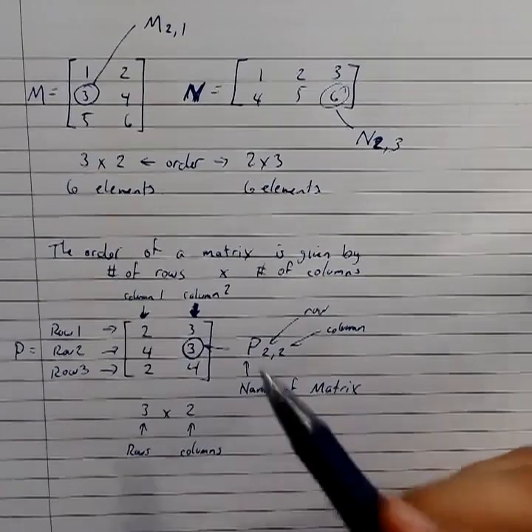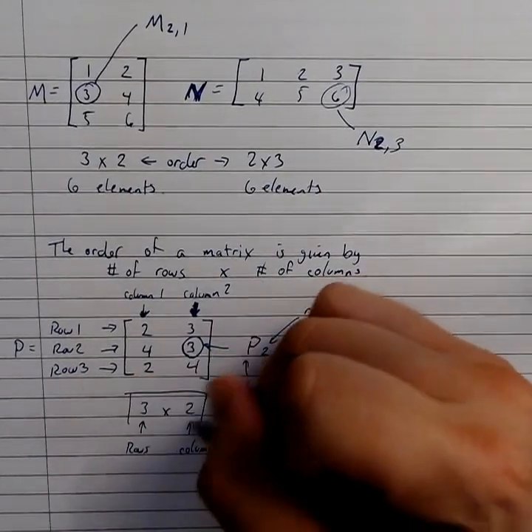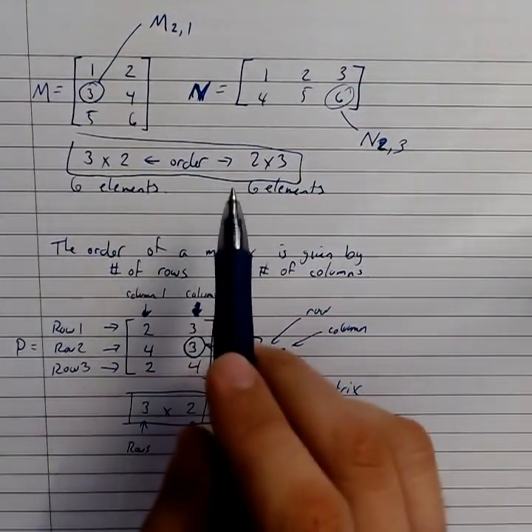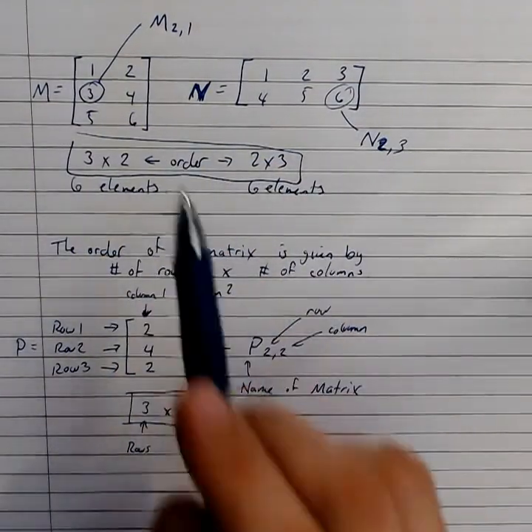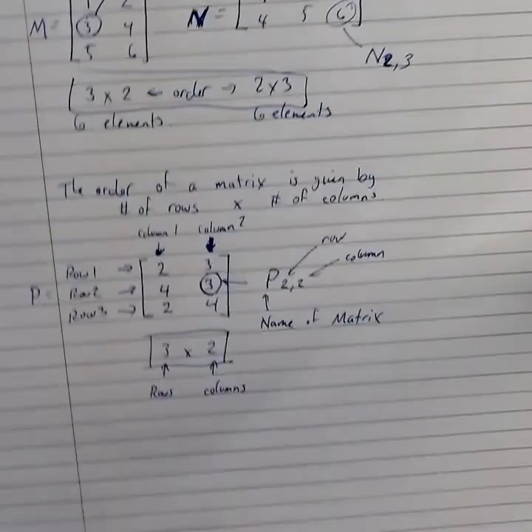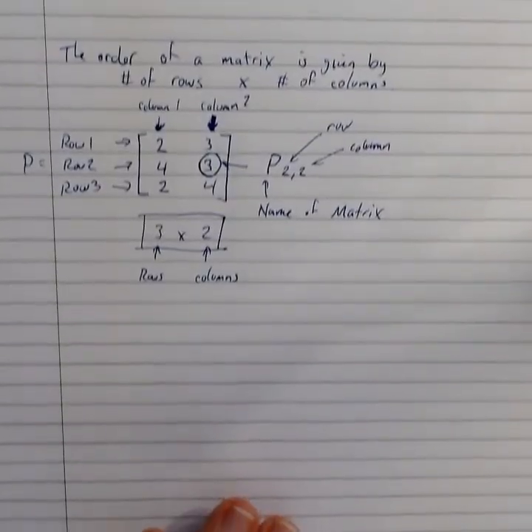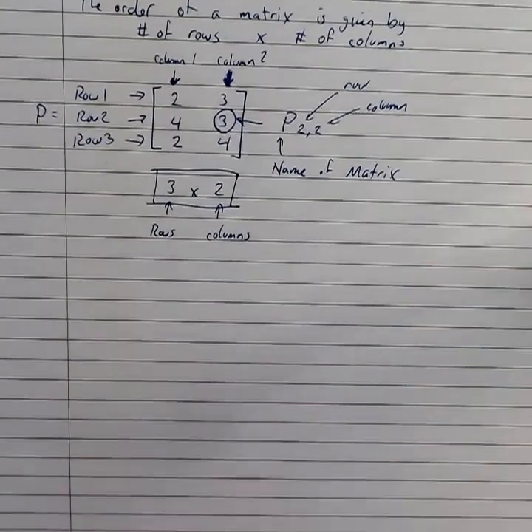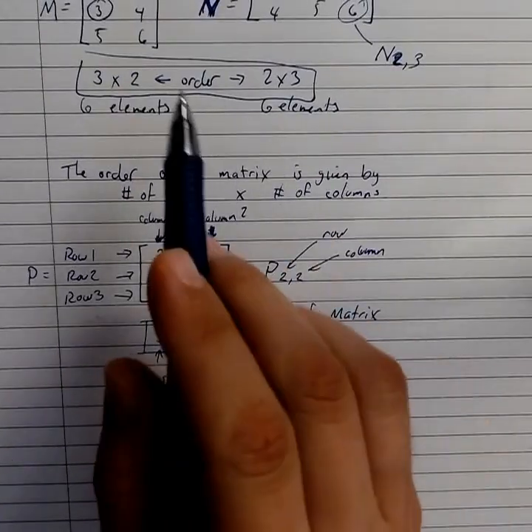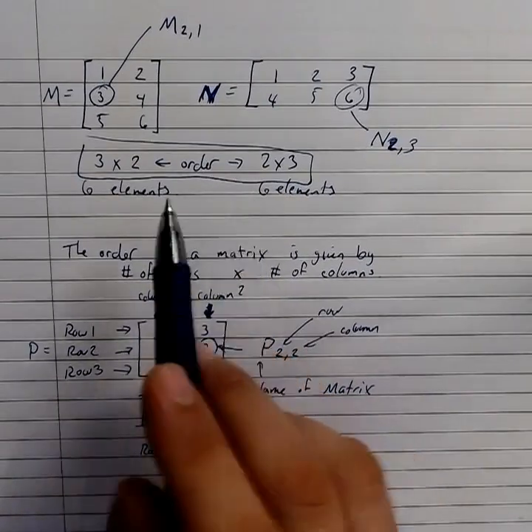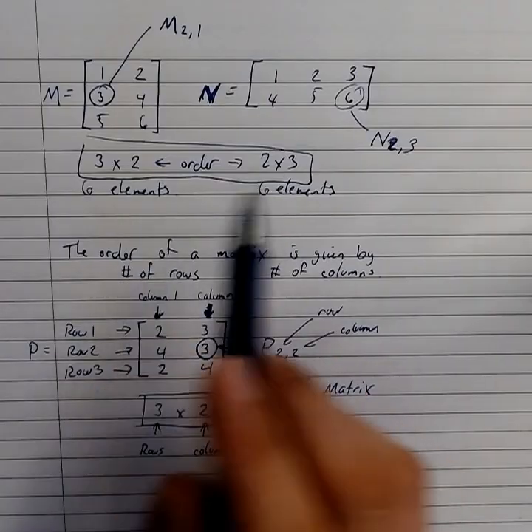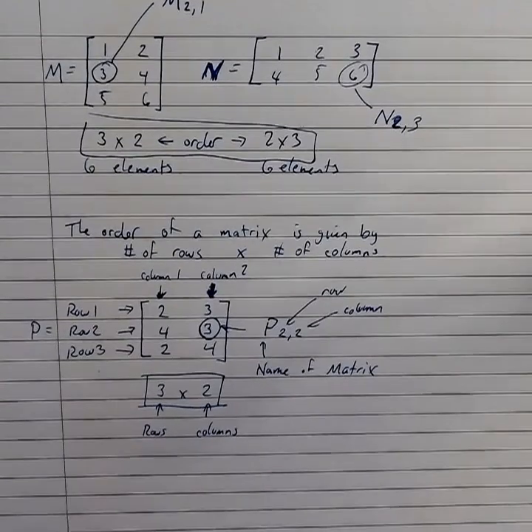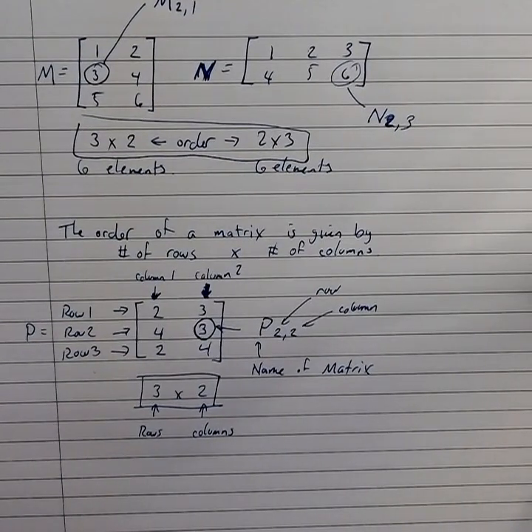All right? So once we have this notation straight about how we label the elements of a matrix, and once we can label the order of the matrix, the operations on matrices, addition, subtraction, multiplication, and division, make a lot of sense. If you don't understand what order is, go back, maybe rewind the video or ask some questions about it, because if you can't keep this straight, the next few things that we'll see won't make a lot of sense. It'll be hard to tell what we're doing.